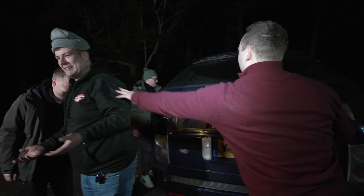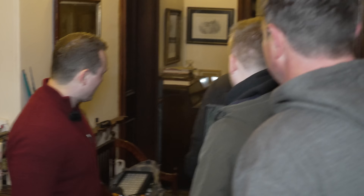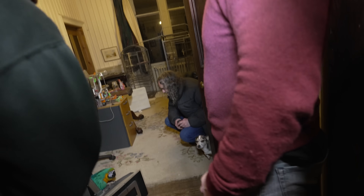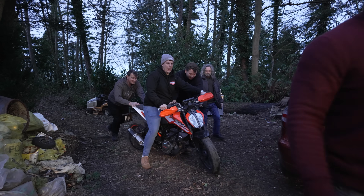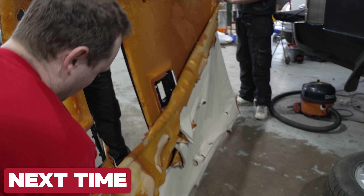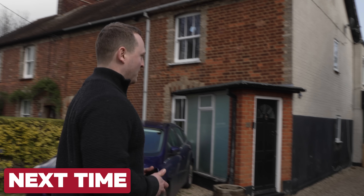Now loaded up with our new purchases, we were ready to hit the road. But first, Martin invited us in to meet Rambo — a surprise animal. After meeting Rambo, it was time to say our goodbyes and head back home after what had been, by far, the best and most interesting car — and unexpected motorbike — purchase experience any of us had ever had. Join us next time when the clock is ticking to get Alex's Range Rover fixed up and delivered back, but not before a stupid mistake by me puts the whole project into complete jeopardy.